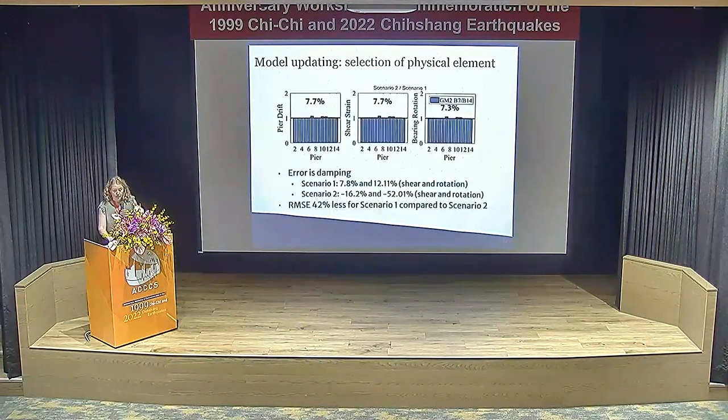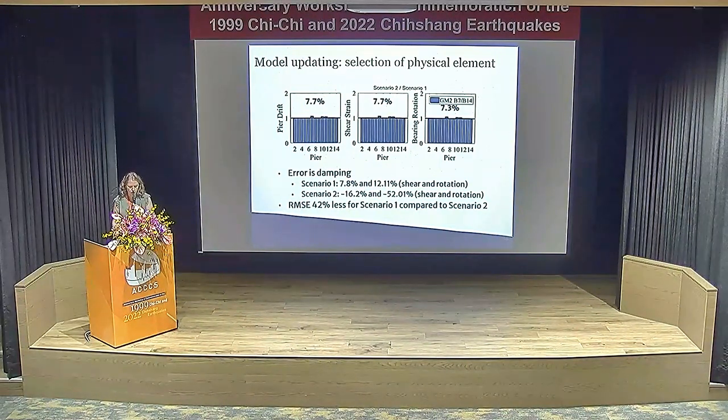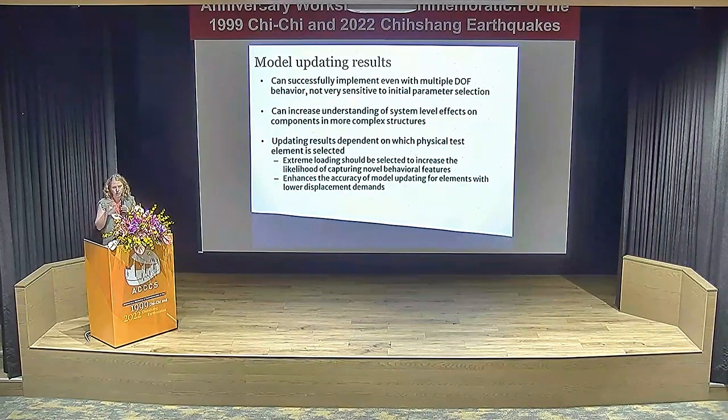So did this make a difference? It made a difference about 8% in the bearings that did have more rotation. And generally, our root mean squared error, when you looked at the local model level, was about 42% less for scenario 1. So our model updating results, we're happy with how we implemented it, and it lets us understand more complex system level behavior where not every physical element can really be tested. But it's very dependent on which physical element that you're selecting. So we think you should always be selecting what you think is going to have the extreme behavior.